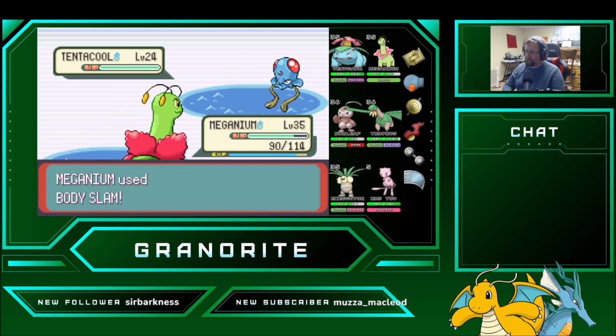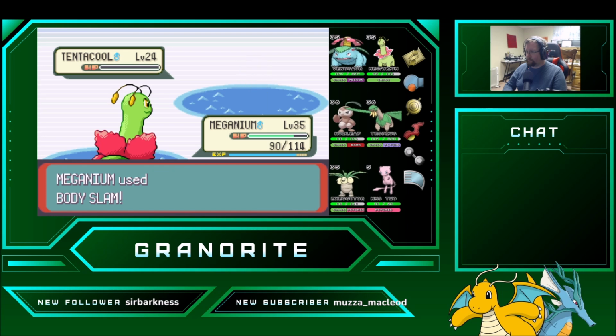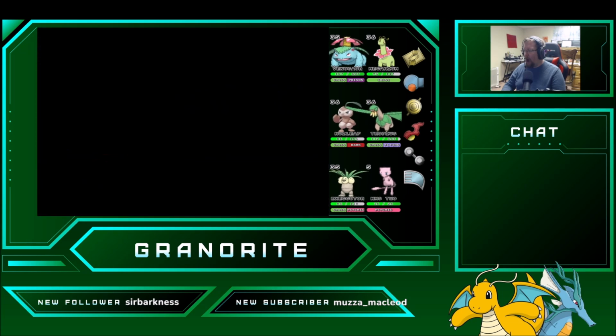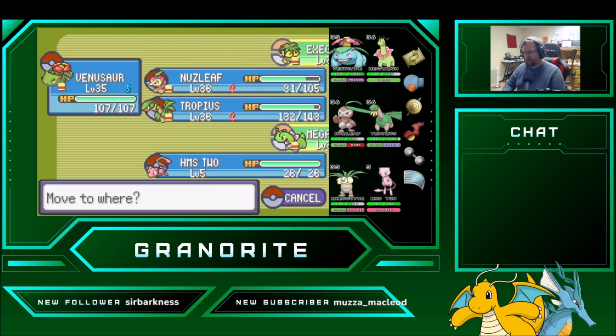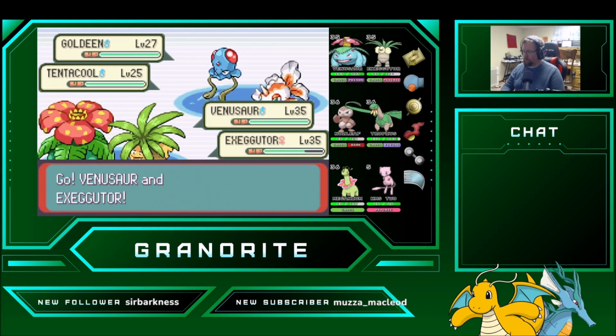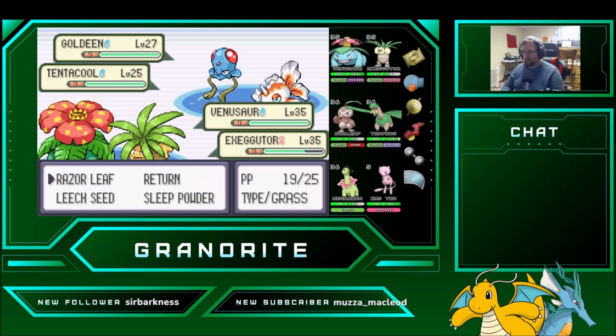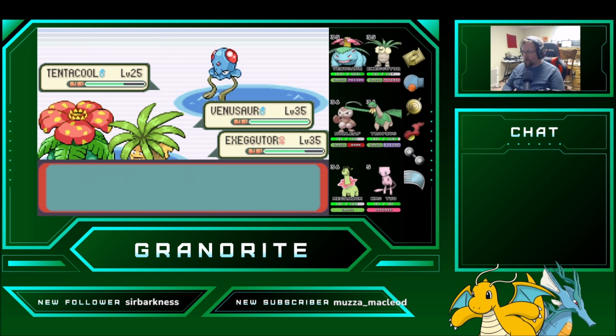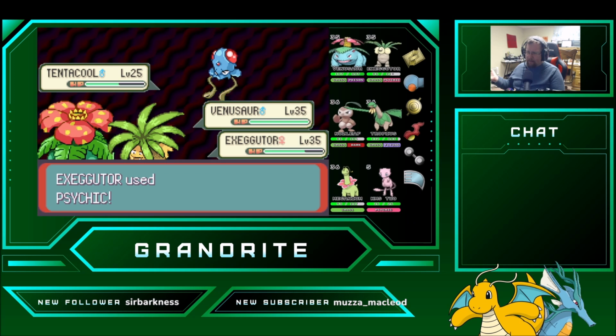Body slam. We still Razor Leaf anyways. Probably could have just Secret Powered with Exeggutor. But we're close to Dewford, so we're gonna heal. So what does it matter using Psychics?